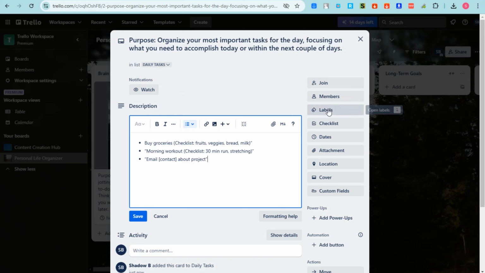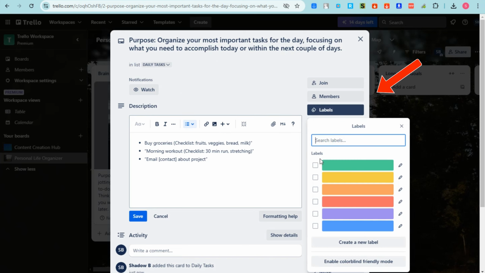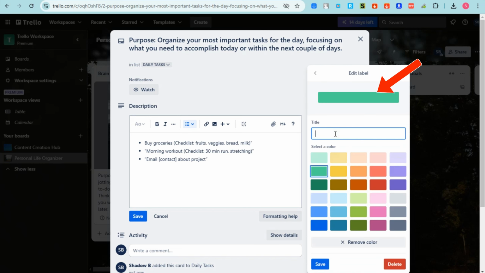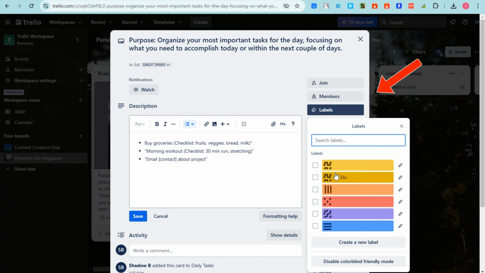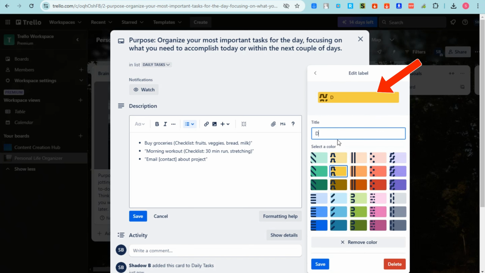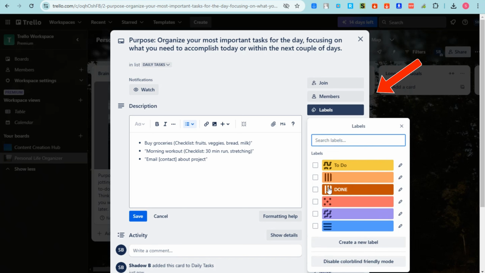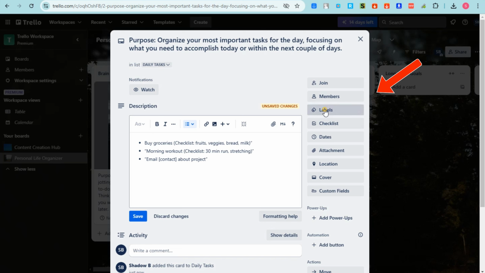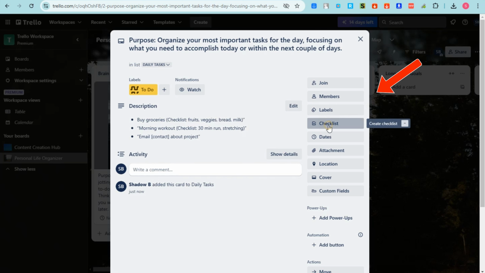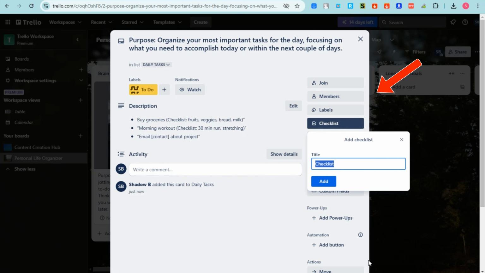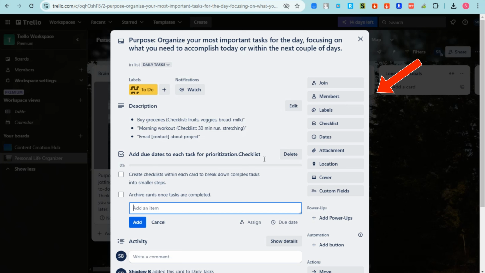You can add a description. You can add labels for this, for example, done, in progress, or possible, not possible, everything is up to you. To do, or I should say done, change the color, tap save, and all you have to do is to tap this label right here. So I have added done here and I have added in progress, or to do. And then after that, you can just simply add more labels if you want. Now tap save and then checklist. You can add a checklist by typing it and then click add, and tap once finished. That's the purpose of a checklist.